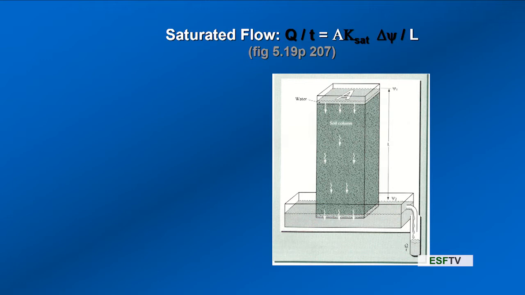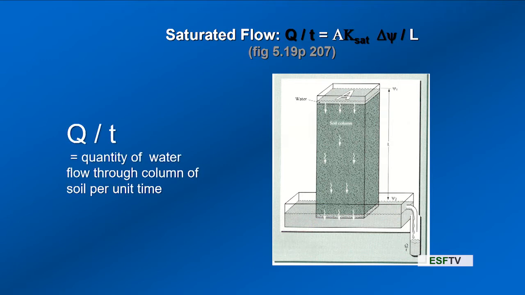And what does that mean? So we can think about this as a container and think about what are the common values and what are the fixed values and what are the variables in this container. So first, let's think about flow. And we express it as quantity of water per unit time.